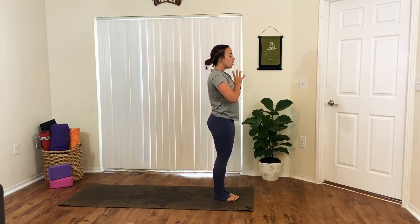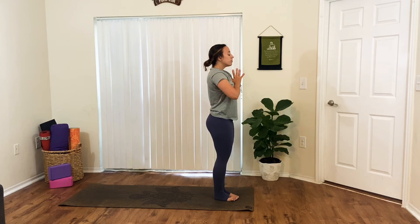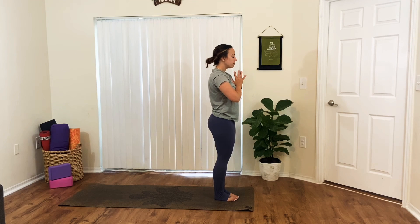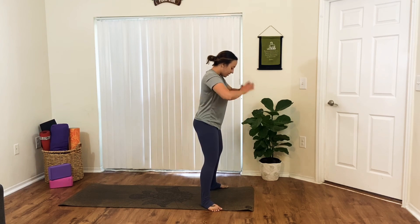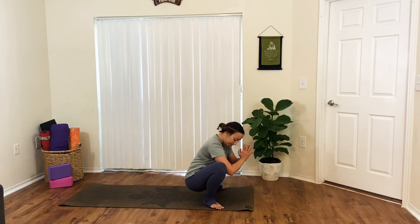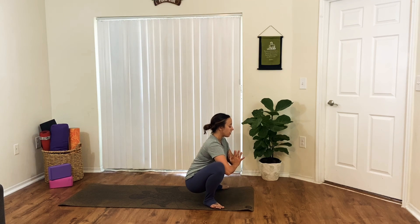And we'll take a moment here just to slow down. Close your eyes and just focus on deepening your breath and slowing down your heart rate. Deep breaths in through your nose and out through your nose. And from here, making our way to a yogi squat — take the feet out about as wide as your mat to start, and then slowly start to sink your hips towards the floor. Bringing your palms together, we'll press the knees away with the elbows as we draw the elbows in with our knees. Just imagine a little string in the center of your head pulling up towards the ceiling as you work the tailbone towards the floor.